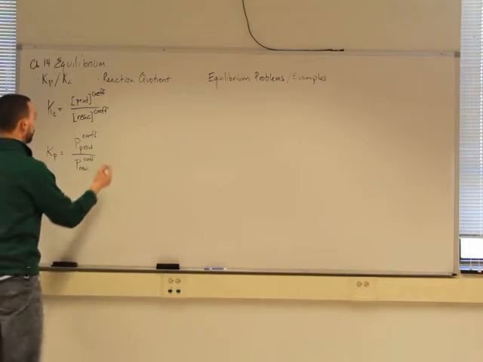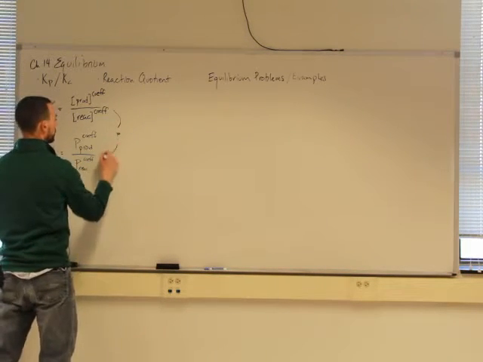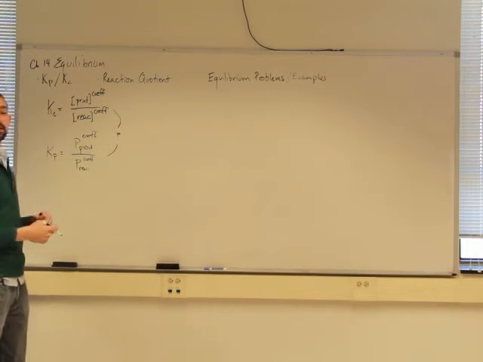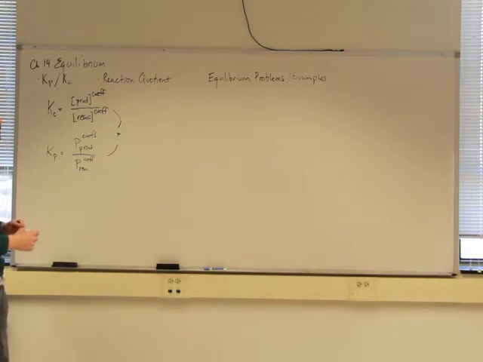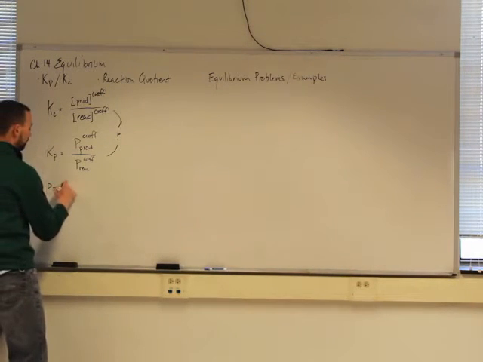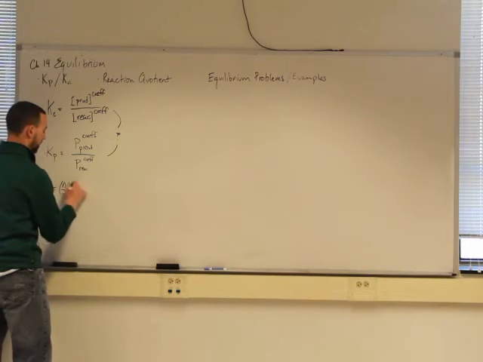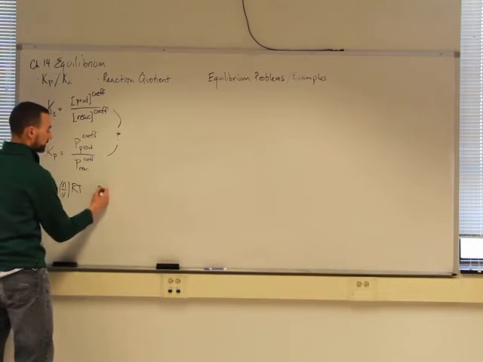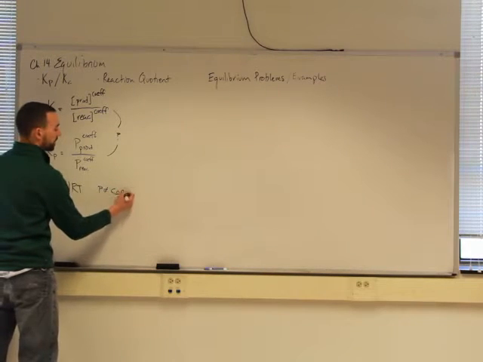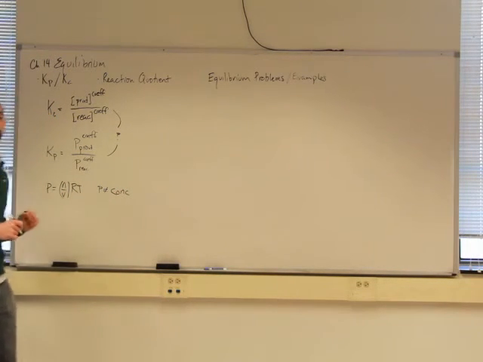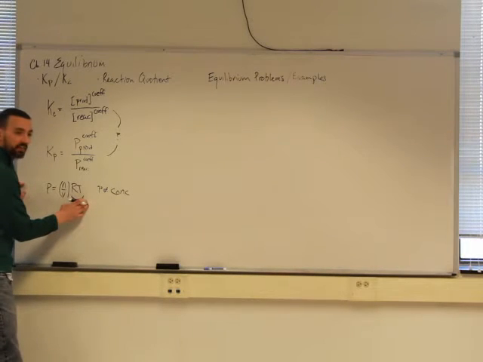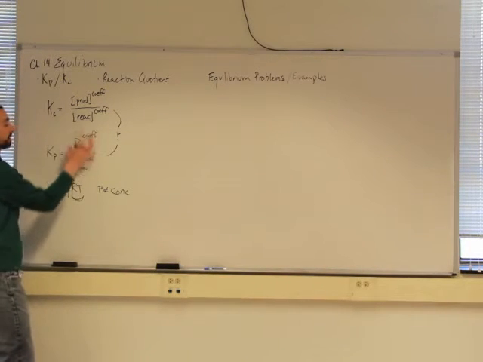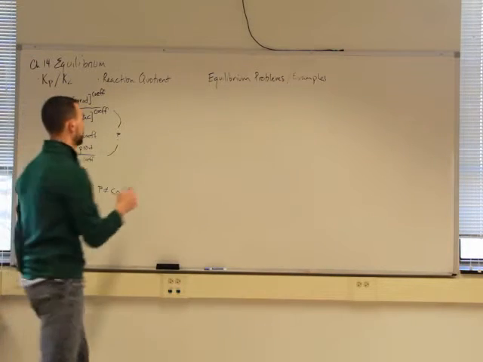And really the question is, are these two numbers the same thing? The idea is they're the same thing, but are they actually the same value? And we use the ideal gas law to prove that they are not the same thing, because pressure is not exactly the same thing as concentration, but they are related. The relationship between Kp and Kc then is determined by how many factors of RT you have if you were to relate these two expressions to each other.